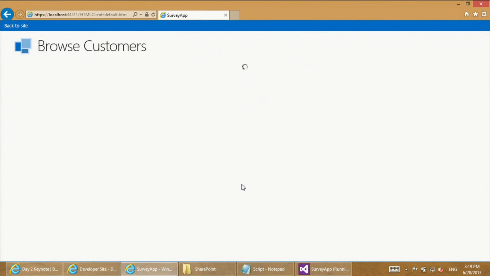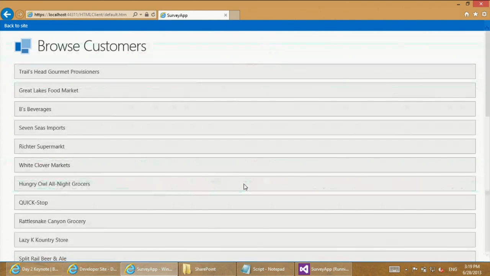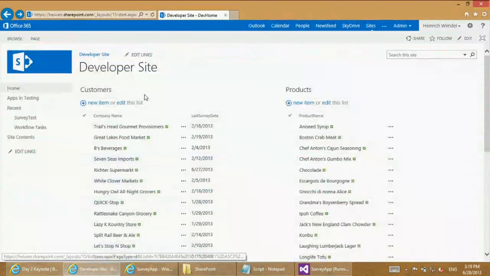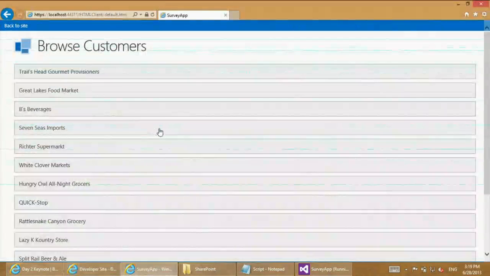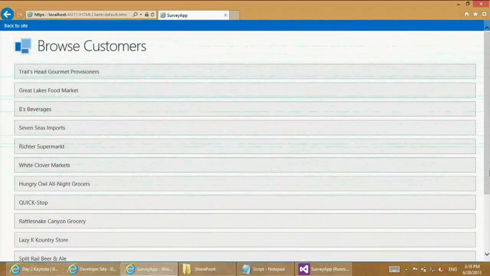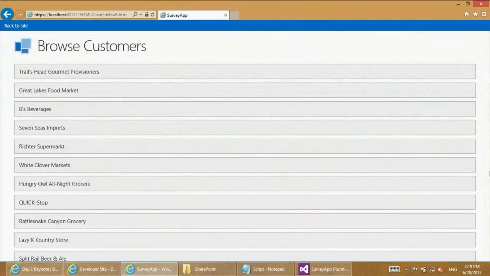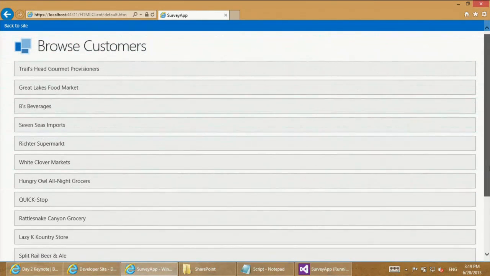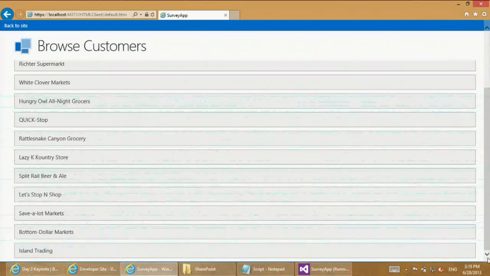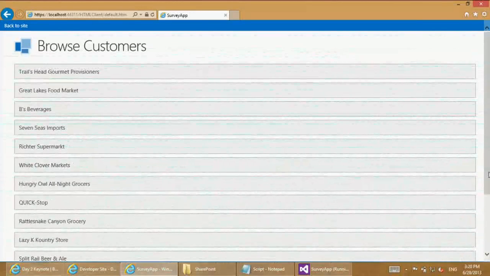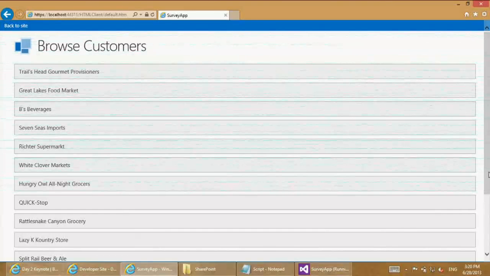And now, what you see is the list of customers that we also had in our developer site, the same list of customers. And what we did for you automatically in the background is we already enabled certain things like paging. And if I would have enough customers in my list, you would see that after I scroll to the bottom of the list, it would actually do the paging. So there's a lot of stuff that you actually already get for free here.